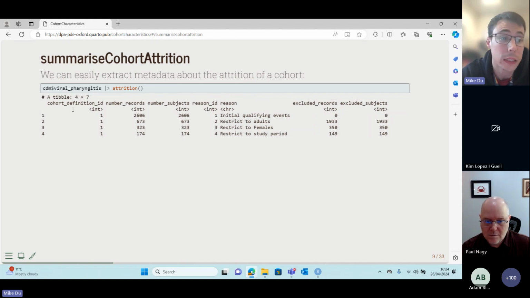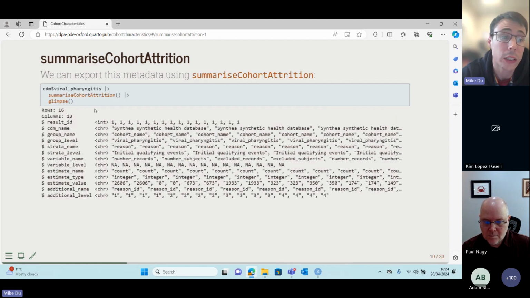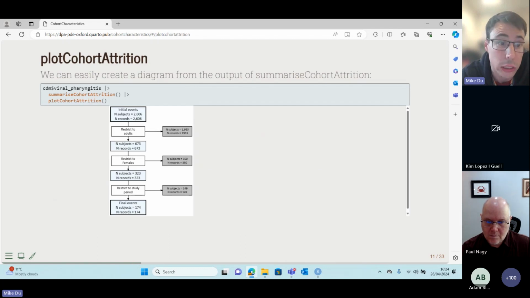Then we have this nice attrition table, but again, we have a function to export it in this standardised result format. What's useful about having this standardised result format is that later we can use the plotCohortAttrition function, which many PIs love, because with this we can plot a nice cohort attrition and know how many individuals and records we are losing in each one of the steps.